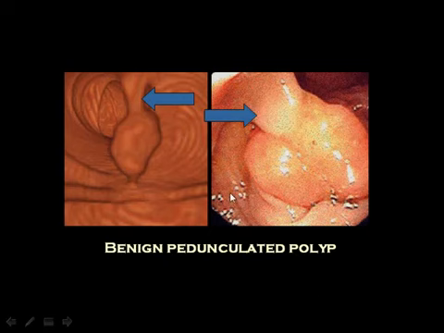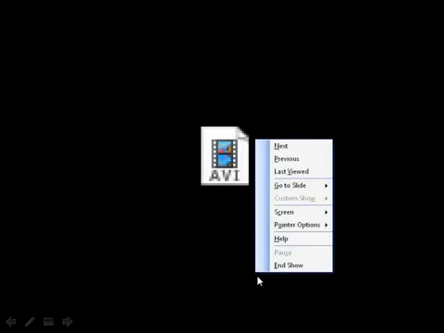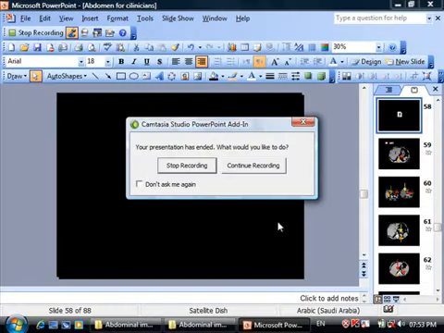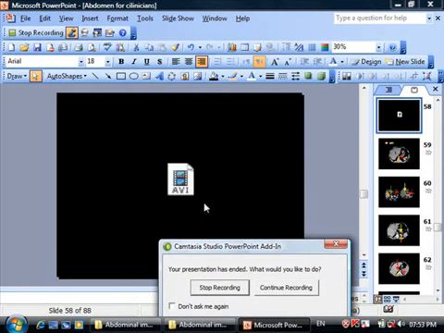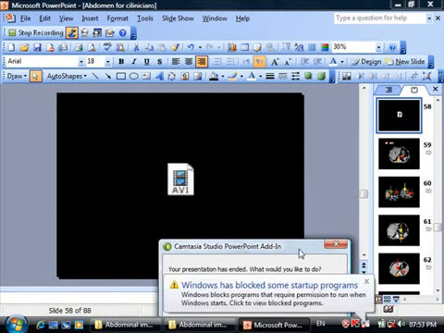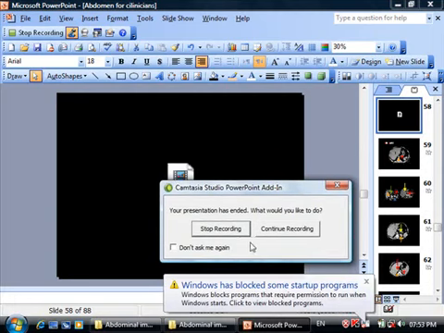This is just a comparison between virtual endoscopy and real endoscopy of a colonic polyp. This polyp has a pedicle, and this is the real endoscope where you can see the polyp and the pedicle. I'll try to show you this, and I hope it can work. Okay, just a minute.